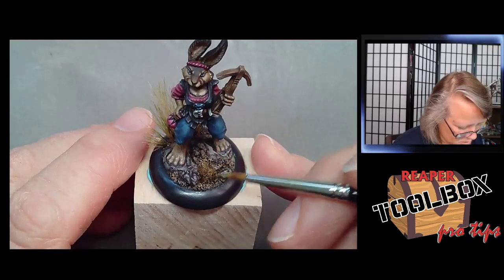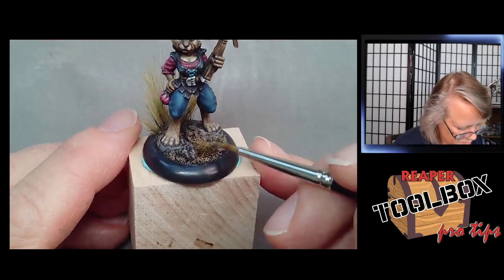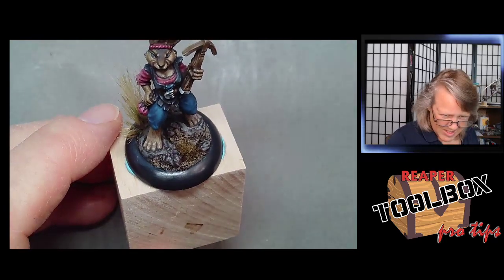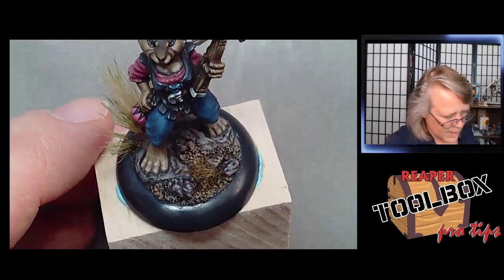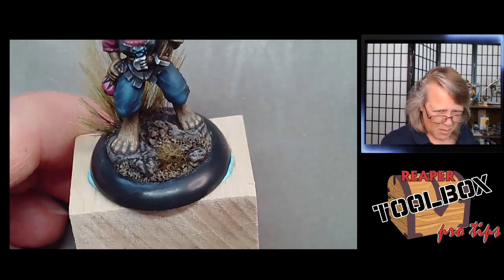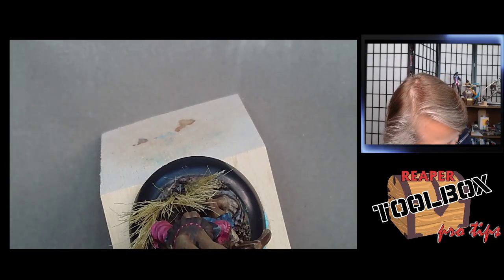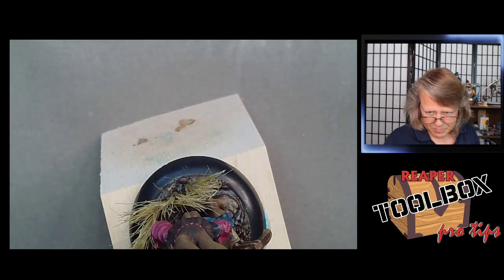So I'm going to bring in some greens here. This will be my test to see if things are sticking down. Now, one thing we can do here is, if I want the color to come up more on the static grass, I'll do exactly what I do with everything else. I'll underpaint it. So maybe I'll get a little bit of my bone color going on.